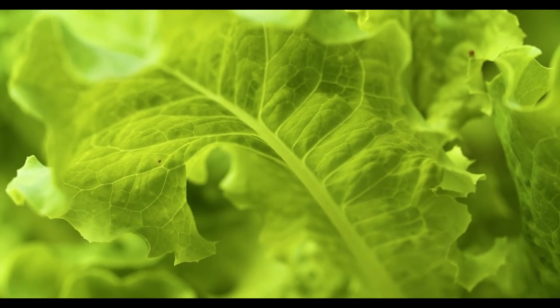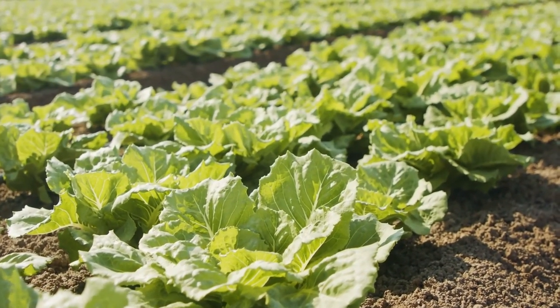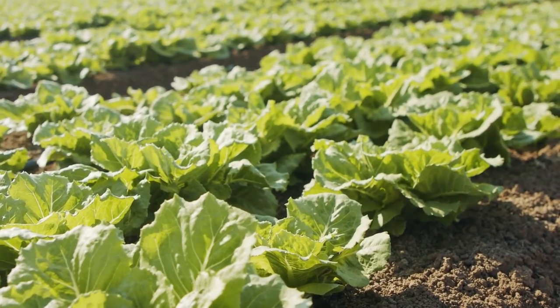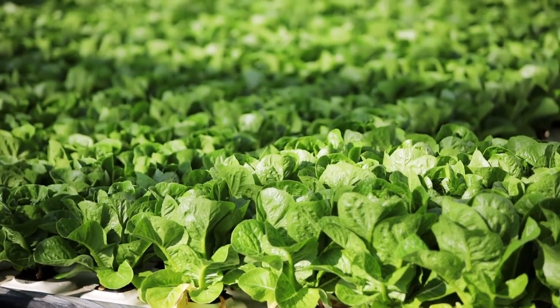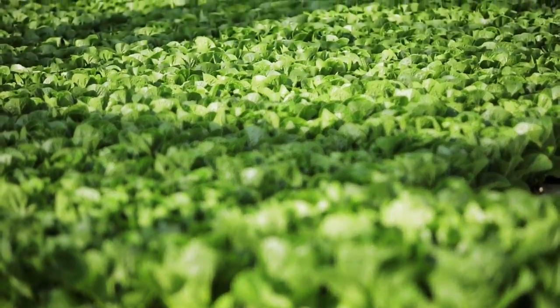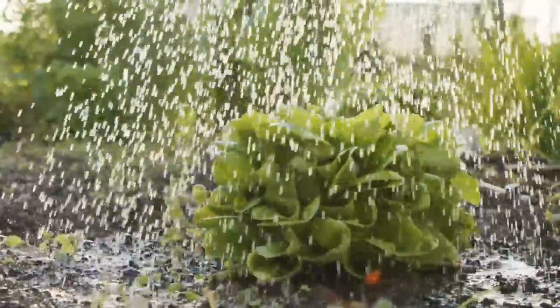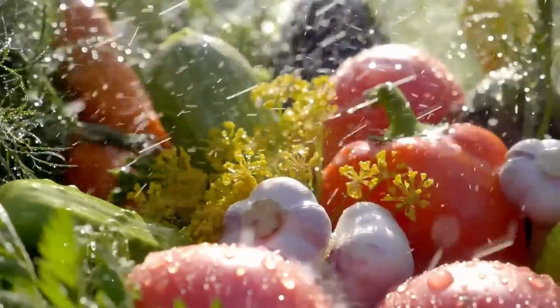Lettuce: there's not much better than freshly picked lettuce leaves. Lettuce can be grown in your garden or in pots and containers. Lettuce likes sun but will also tolerate some shade. Rich composted soil that retains moisture will be an advantage, as lettuces require a lot of water. It is advisable to sow lettuce in seed trays, and once you have strong seedlings, plant them in the garden. Spacing should be 25 to 30 cm for nice heads to develop. Some varieties will be ready in 30 days after transplanting, but 50 to 70 days is the norm.